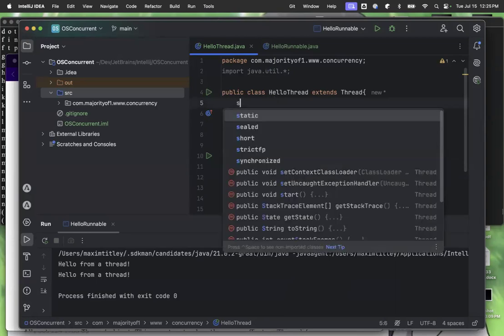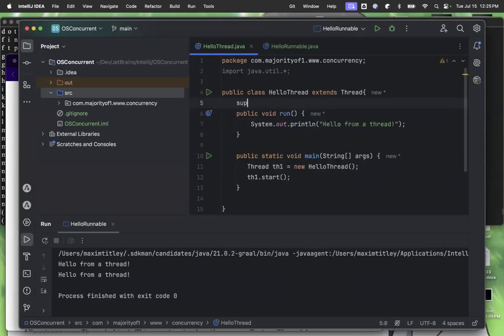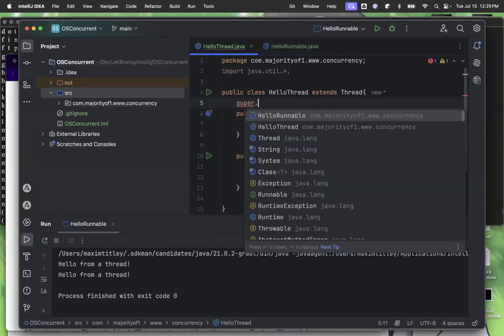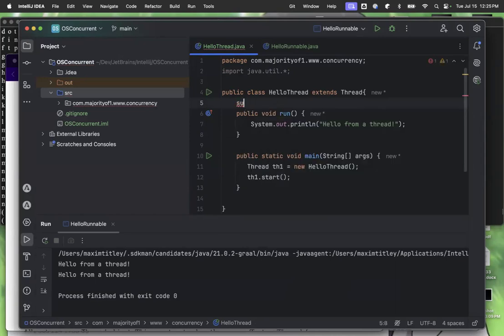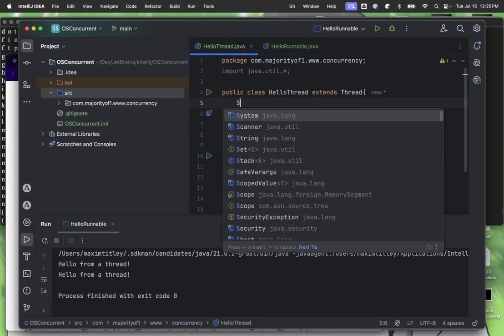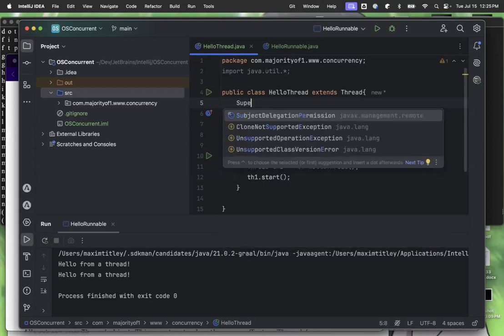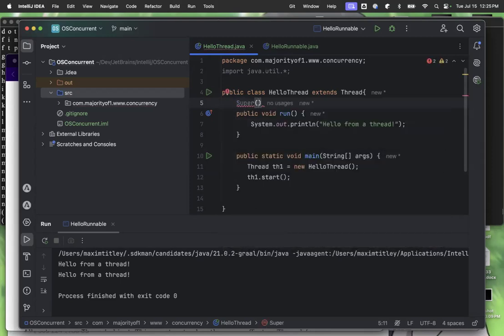And let me just see if this might be necessary. I don't want to, but super dot. And then I'm just going to use thread. Well, actually, no, I should put in super. And for super, I want to throw in the name part.